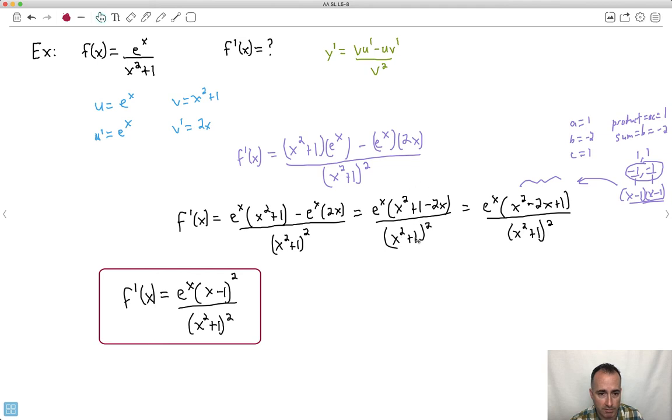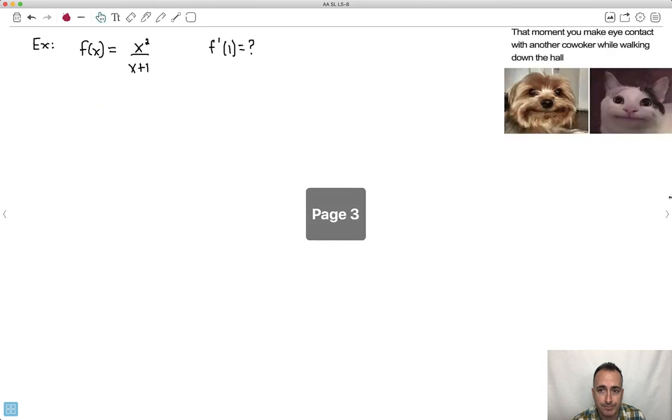Maybe you can think of other things to do, but this is probably good enough. In fact, over here would probably be good enough too. It depends on how a question is phrased. If it says make sure you find it in this form, fine. But you notice this, I think you could have probably stopped right here. Would have been a good place to stop. I suppose we can make it a little bit prettier in descending order though. Okay, let's do another one. I like this one here with the faces. This is maybe how you feel after doing all this stuff.